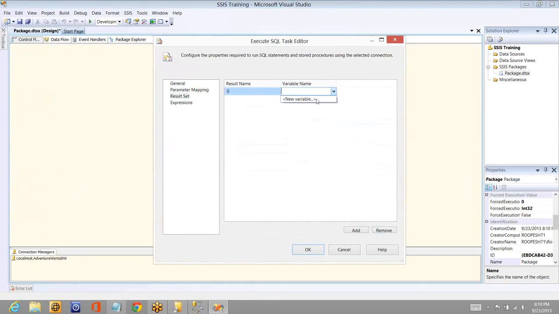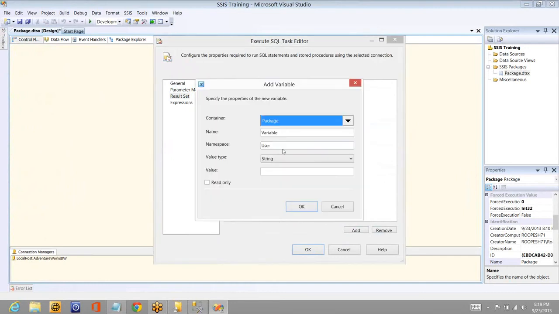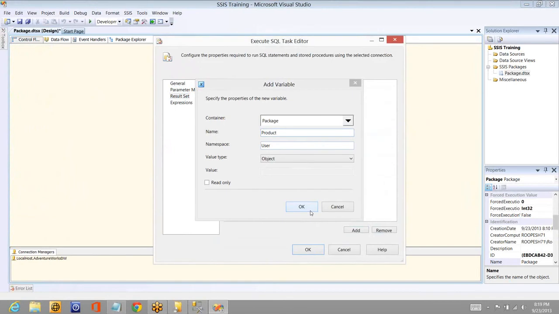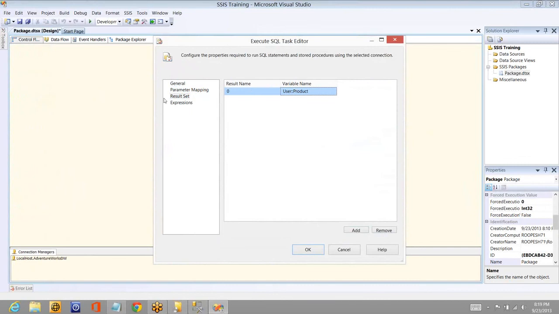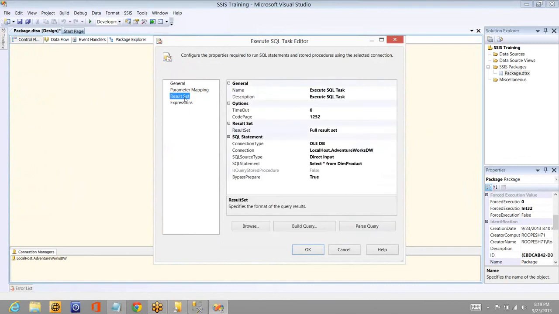Let me define a variable. I'm adding a new variable, and I'm taking the variable type as object. Object means it can hold a table also. That is why I'm using the object variable type. Now the name of the variable: I'm pulling product data, so I'll use Product. Now the variable is created and it is assigned to the result set.